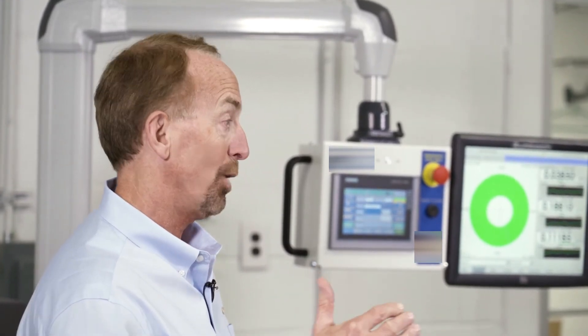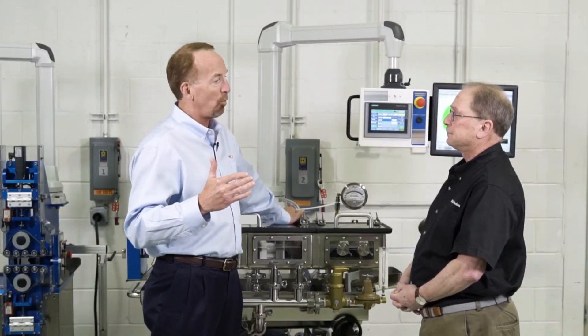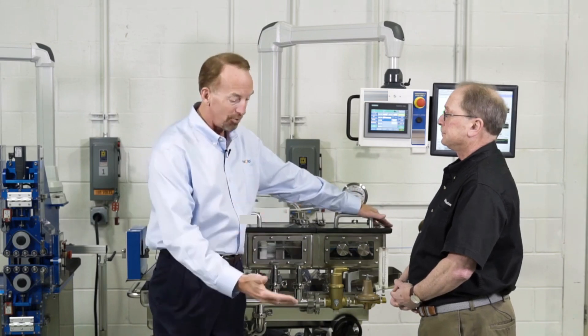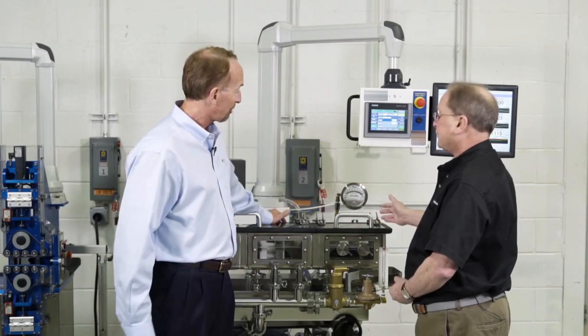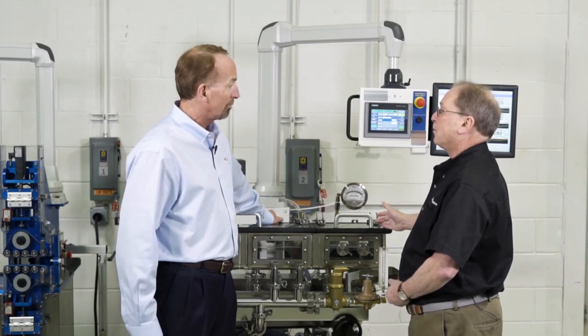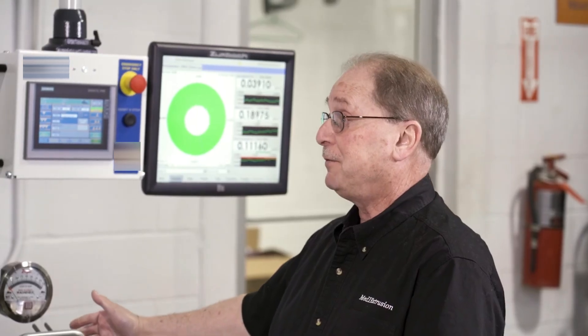The pump is running at the RPMs where we're in a sweet spot of the CFM curve. That means even if we're running a job at 0.5 inches of water — where we're holding the water from falling out of the tank — using a water drool process aid, we can control that water to stand up so the tube looks like it's going into a wall of water. That precision actually allows you to keep more water over top of the tube.